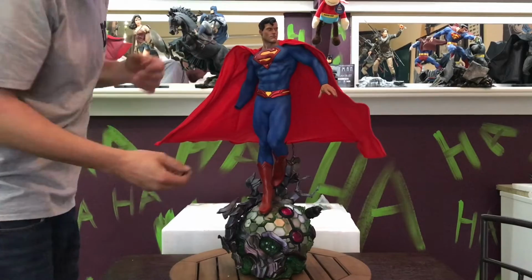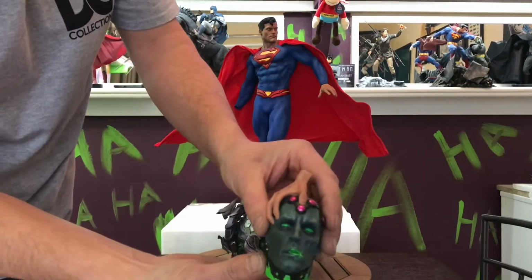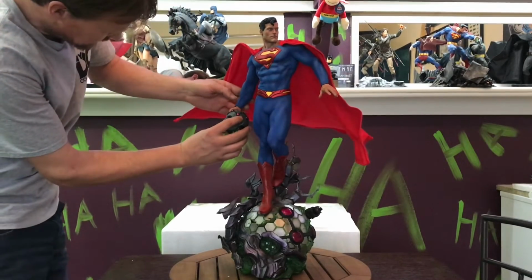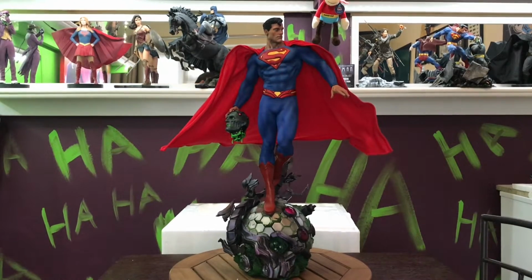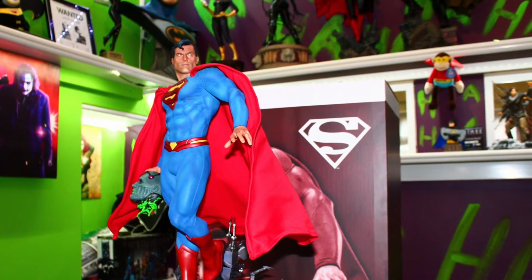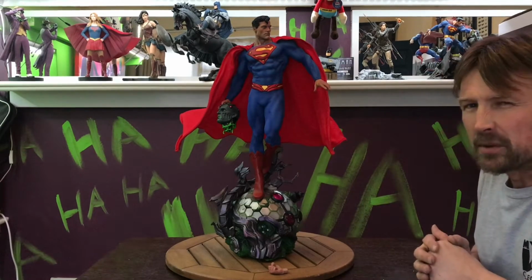All right, let's swap him over. Let's see what he looks like with the exclusive hand and Brainiac sculpt. Again, that's quite nice. All good. Look at that. We'll have a closer look in a minute once it's all built. And in he goes. Looking good. Okay, guys. Okay then, I had a quick go in that time lapse video trying to have a quick look at the cape, but it needs a little bit more time, I think.